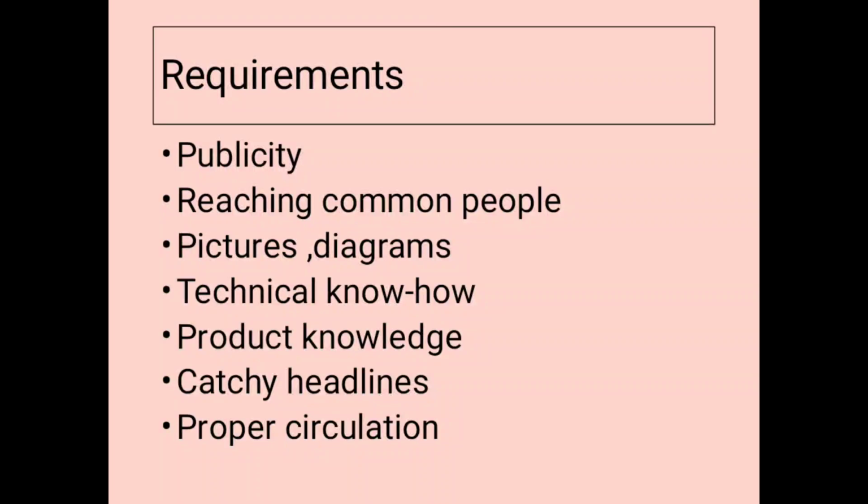The knowledge of the product is also an objective of the brochure. The company uses the brochure to fulfill its particular objective of distributing the knowledge among people about its own product. The brochure can incorporate the sample of a product. For example, sometimes we get a sample of a body cream in a sachet. Sometimes a little vial of a perfume is attached to the brochure. Sometimes a piece of fabric is clipped to the brochure just to impress or just to convince the buyer or the distributor about the quality of the product.